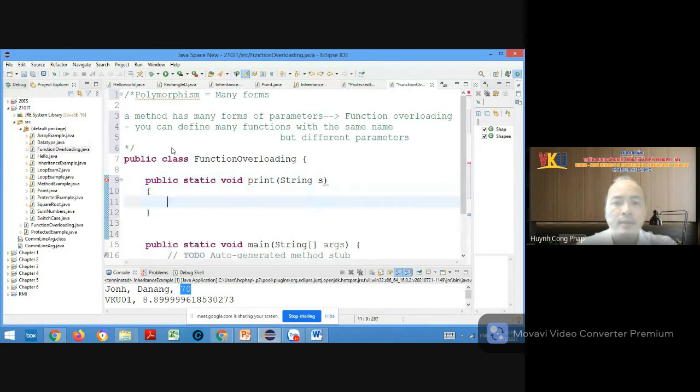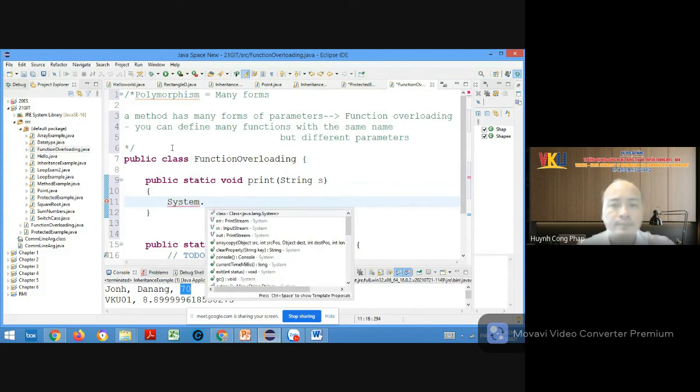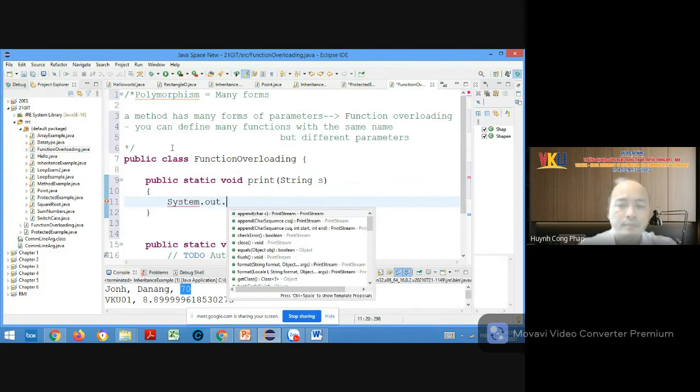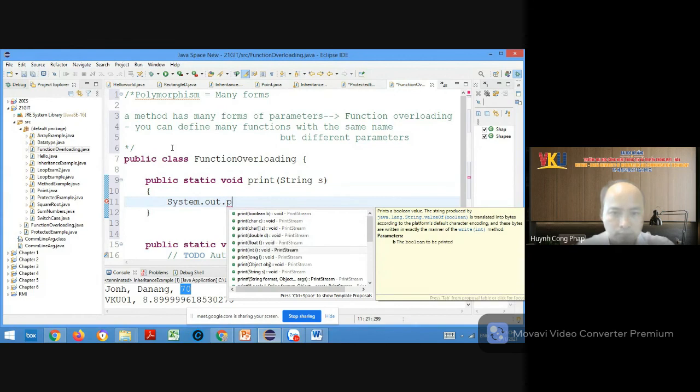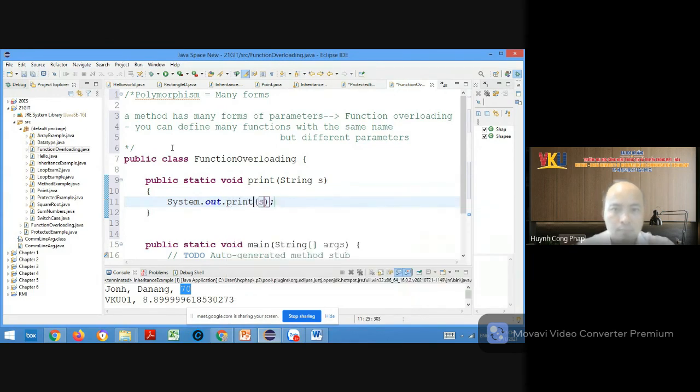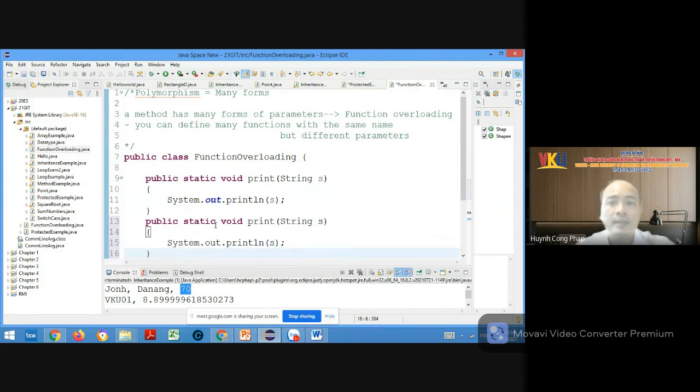And I can define the system output. Okay, and also define this, a different kind, with many forms of parameter.